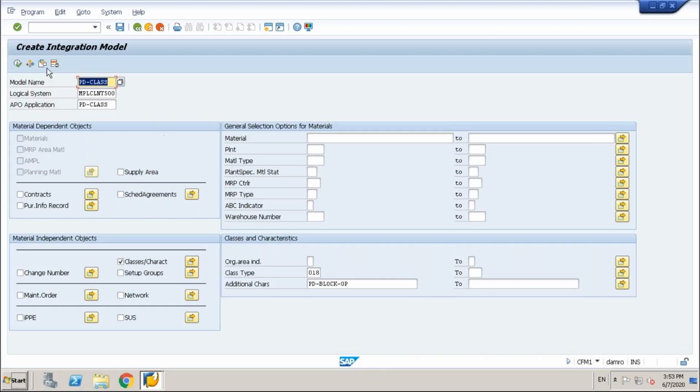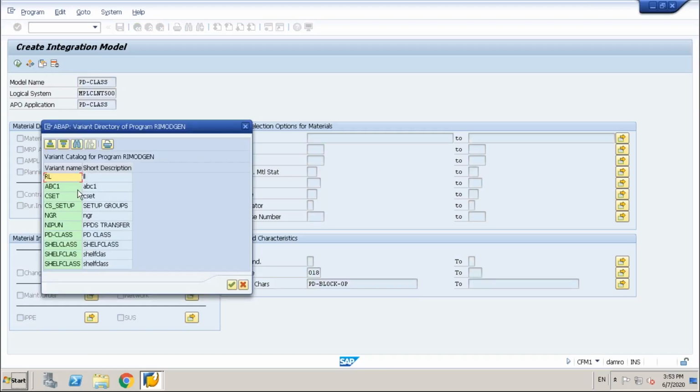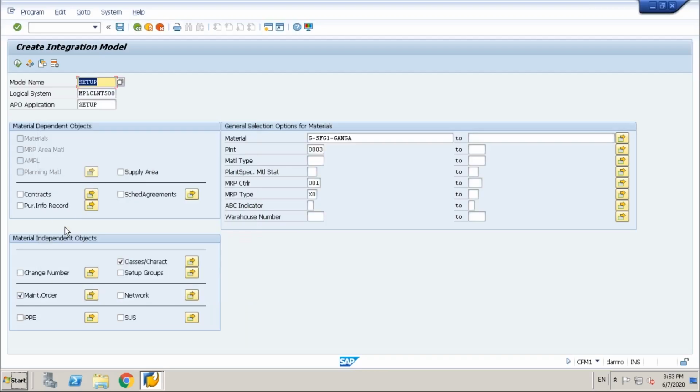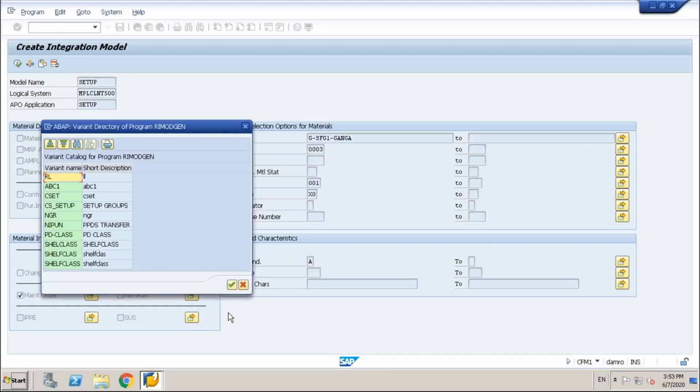I don't want to use this. I thought there was one variant created. I'm just looking for something which was already there.